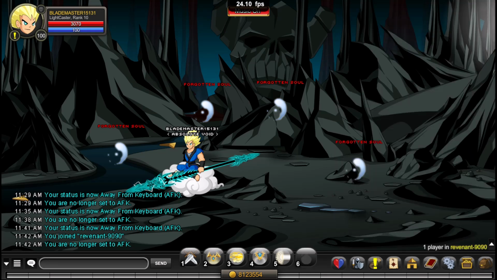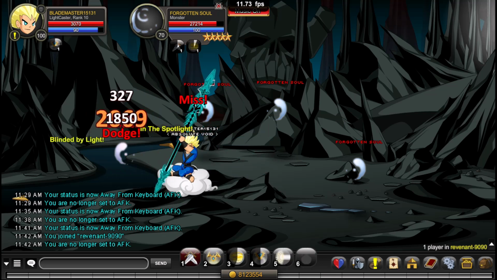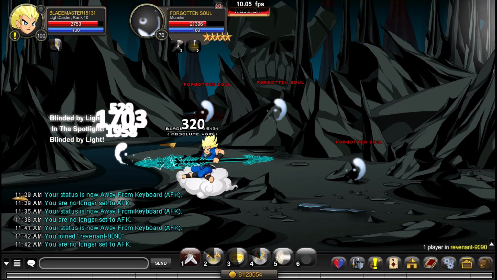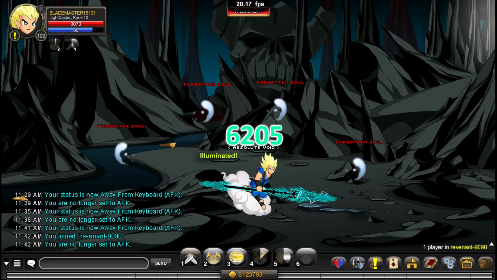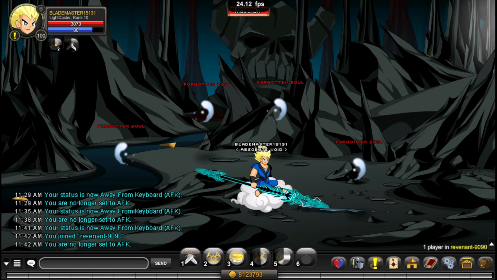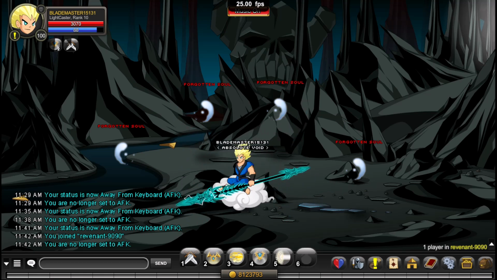Okay, here we are. So I'm going to spam a couple of skills on this monster, and as you can see, no red messages in the chat, none. No red messages. And when I heal myself, no self-targeting. So you can see how useful it can be when you're playing, and I just highly recommend turning on those settings.